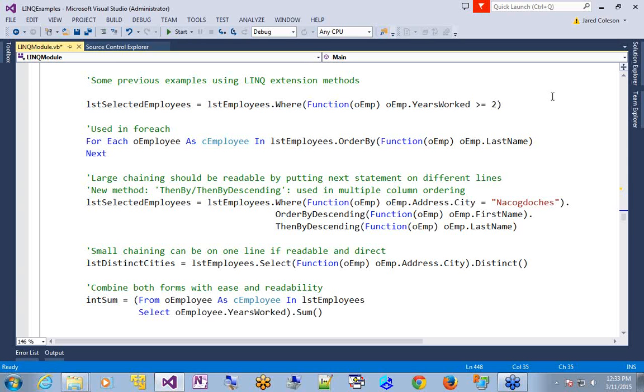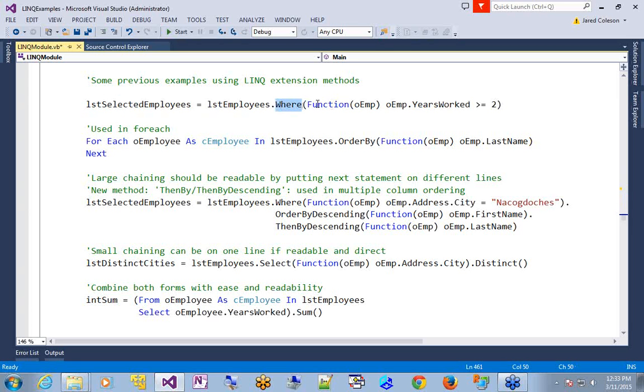It's my opinion that once you start using the extension methods, you'll use them pretty much exclusively, mostly because the SQL-like syntax is just kind of wordy. But I say all that with a caveat. I have found if I am doing a complex LINQ statement, I find that it's often clearer to do it with the SQL syntax, depending on the complexity. And I say it's easier to understand from a readability perspective going back to it.